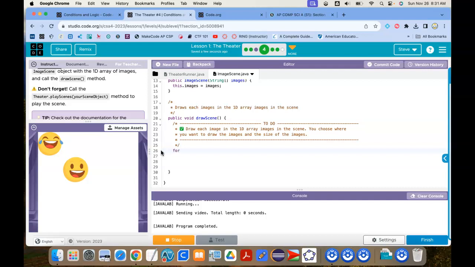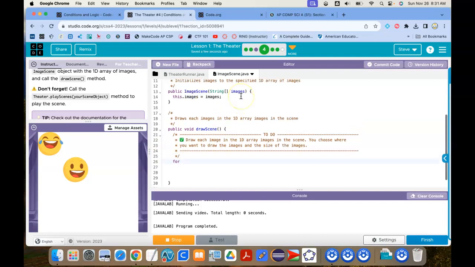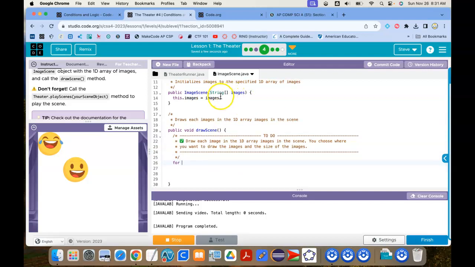For String emoji in the images. I don't know if this is going to work or not. We want to draw image, and I will go.